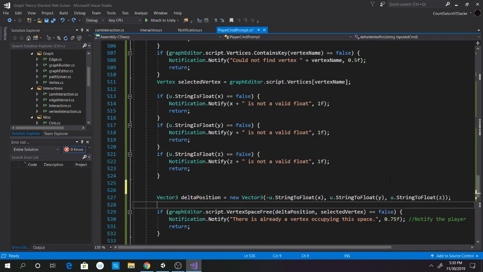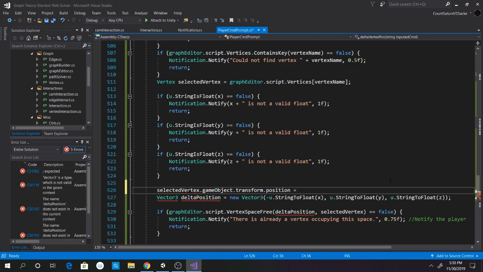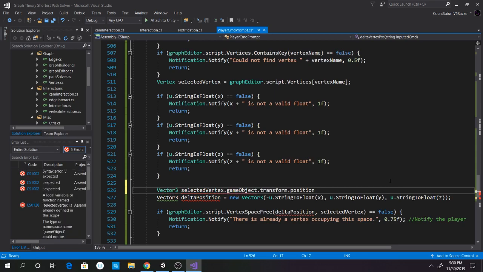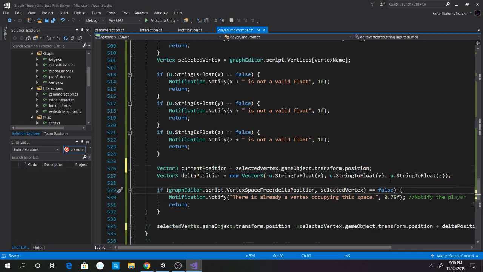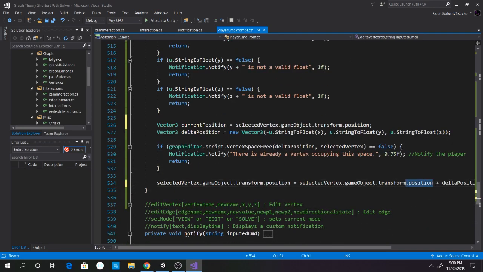So I would actually like to get this position and do Vector3 currentPosition is equal to this, and well, can't forget to do that. So what we'll do here is this one is going to be the current position plus the delta position.